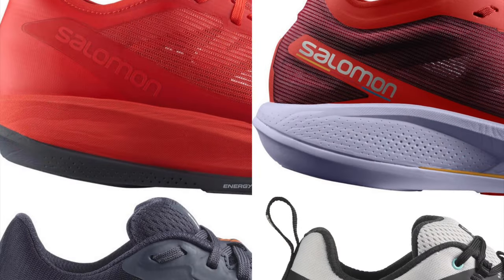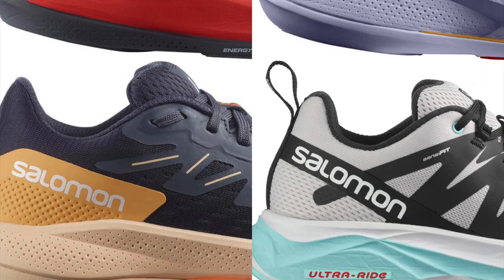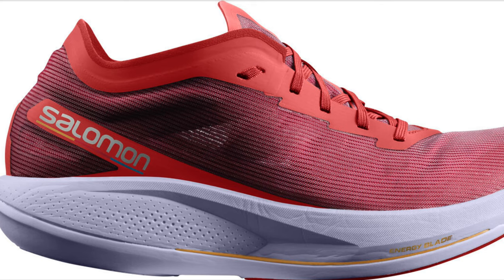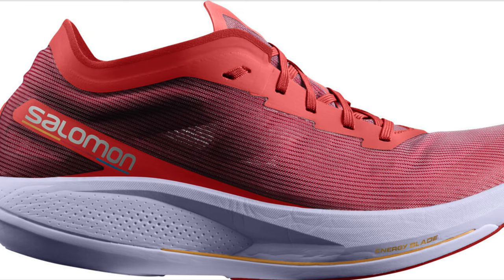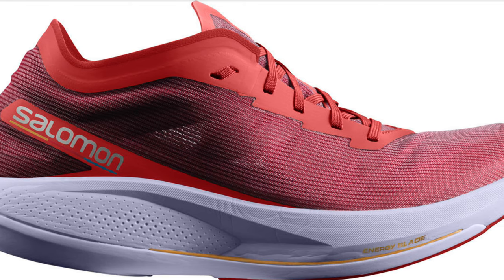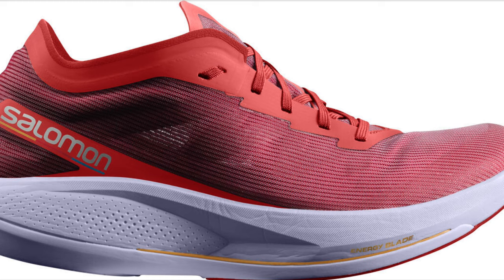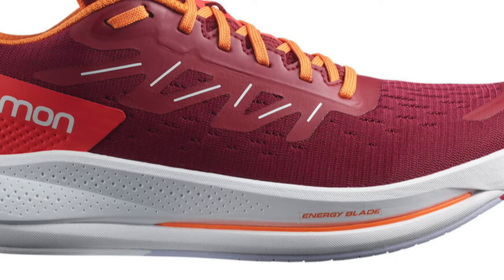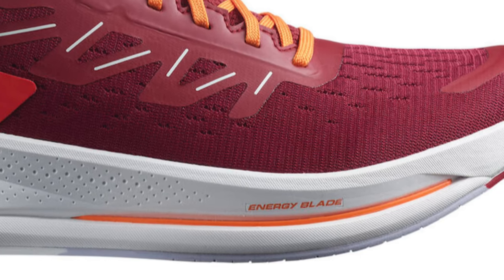There's more to come in 2022 from Salomon — three other models, all with energy surge midsoles and the arc camber rocker. The Phantasm shares the same geometry as the CF but gets a rod instead of a plate, making it more flexible. It's designed for forefoot strikers and is likely a competitor to shoes like the Endorphin Speed from Saucony. The Spectre, with a U, is designed for mid-foot to heel strikers, has only a small plate at the heel, and a 6mm drop versus the 9mm of the two Phantasms.